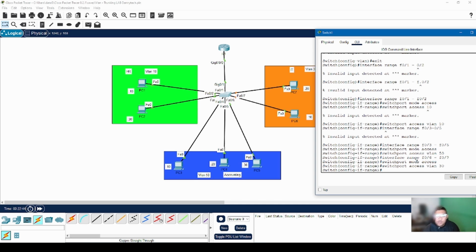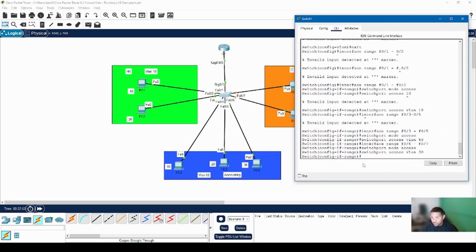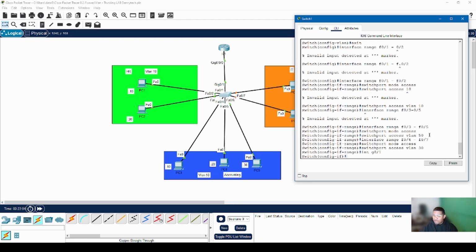All right, perfect. So now we have one link left, and that link is going to be our trunk link. That link is going to be a little bit different. The commands are similar, but different. So we'll jump into that interface, which is going to be gig 0/1. Remember, the reason that we're doing this configuration is to allow multiple VLANs on this one physical link. So for us to do that, we have to convert this link into a trunk link, and not an access link like the others, because this one is going to allow multiple VLANs.